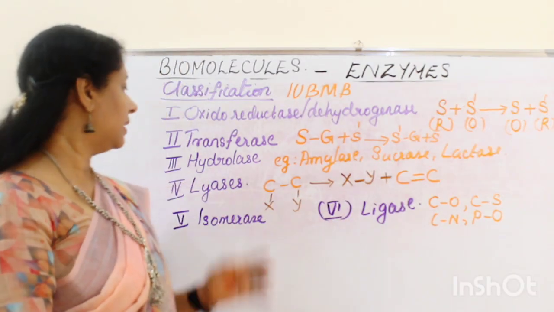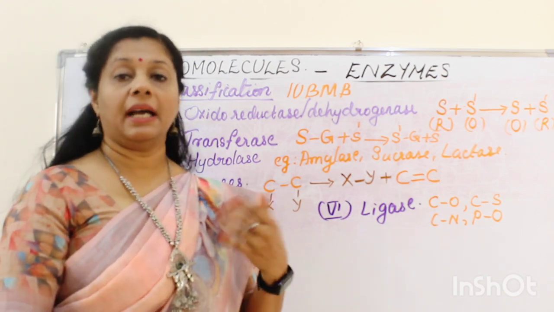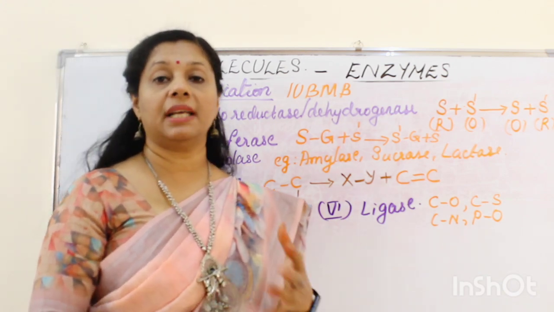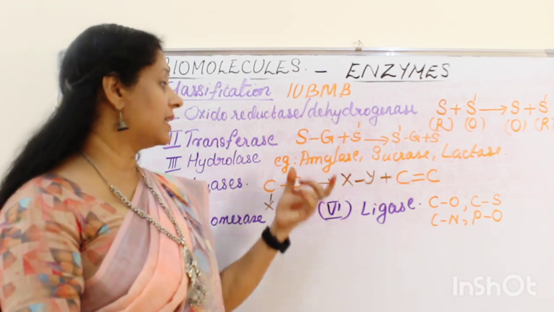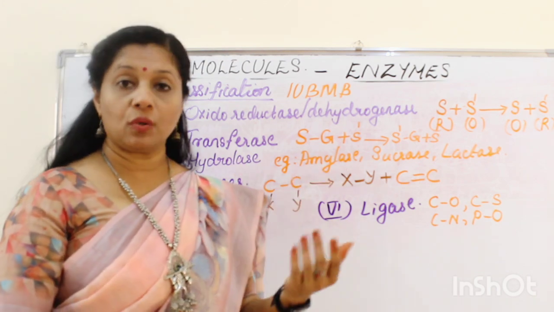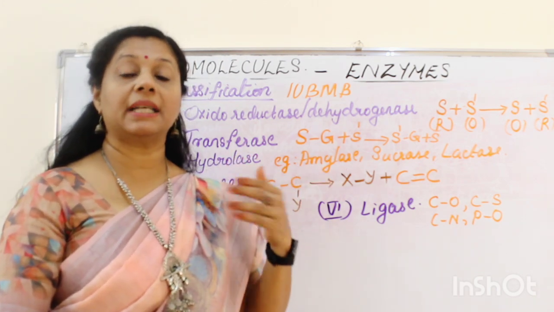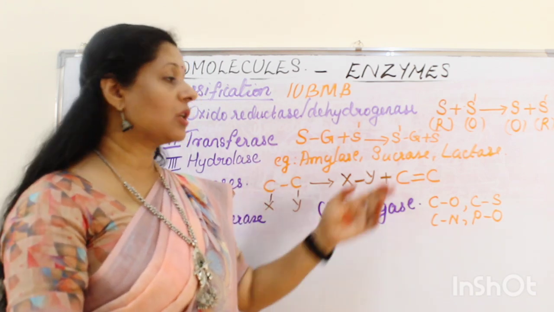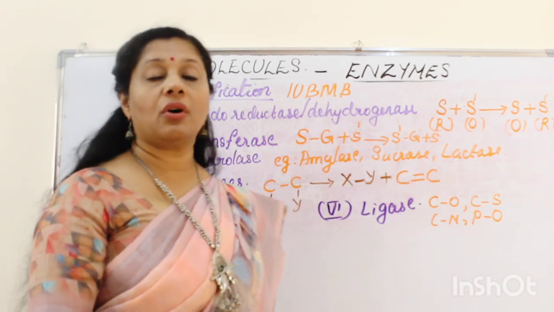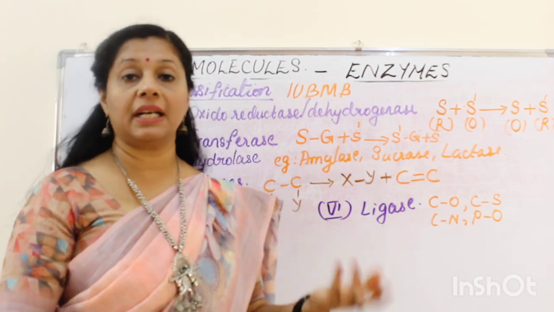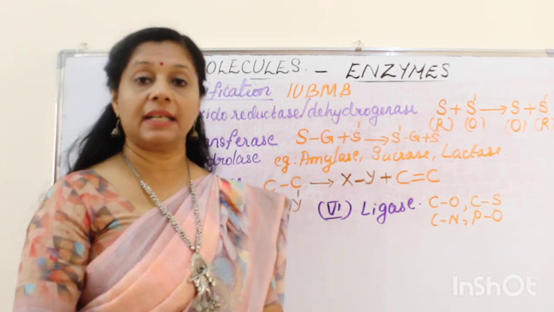Another one is called a hydrolase enzyme. They actually do the function of breaking large molecules into smaller ones by water molecules. For example, amylase is an enzyme. You know, salivary amylase in our mouth can convert starch into glucose, or sucrase is an enzyme which can convert sucrose into glucose, or lactase enzyme can convert lactose into glucose and galactose.